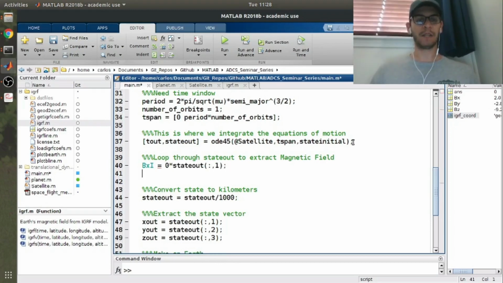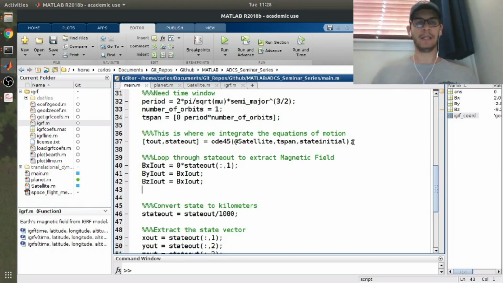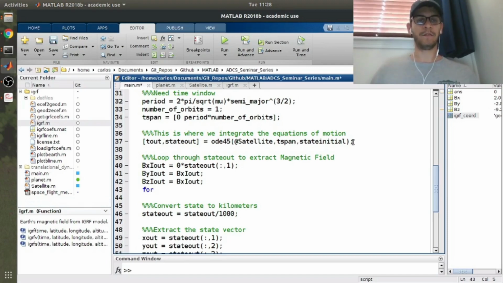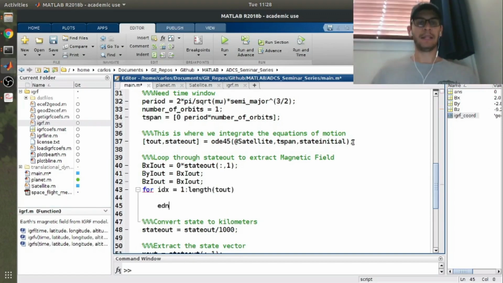That's just going to make a vector of zeros. Byi out is just bxi out. And then bzi out is bxi out. Again, I'm just making dummy variables. And what I'm going to do is say for idx equals 1 to length of t out, so I'm going to loop through my entire time vector.